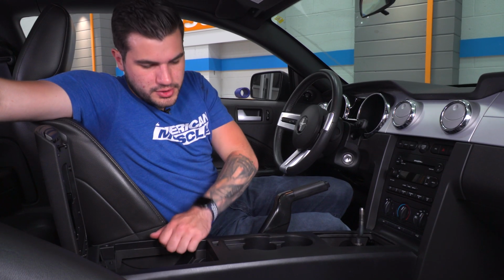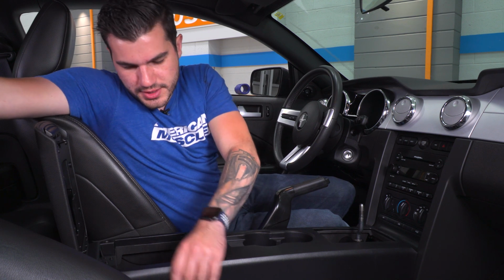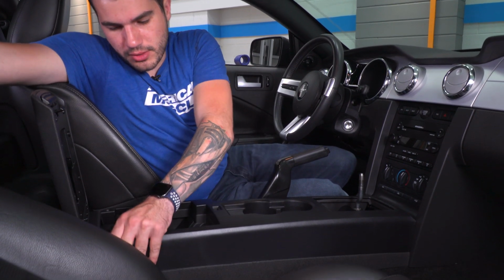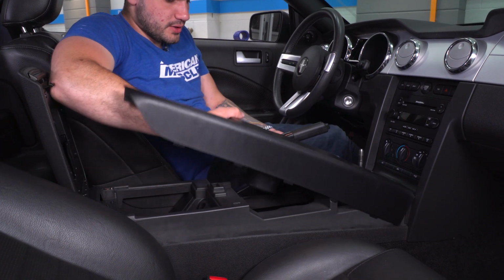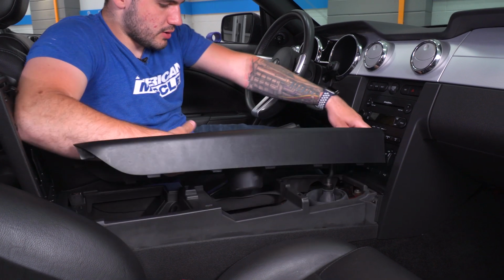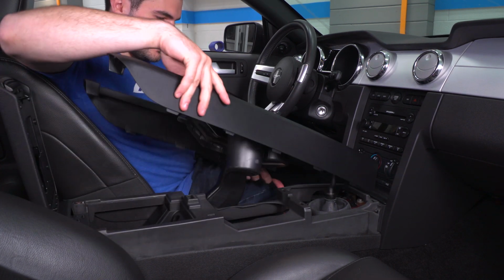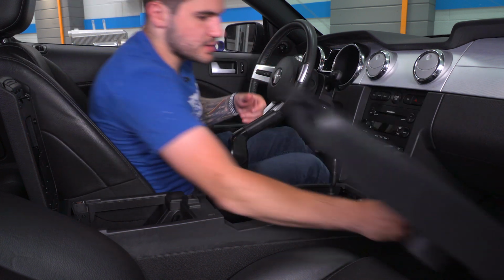Now from here, we can start to lift up this entire center trim. Now, you don't wanna lift too low. This is a pretty thin piece at the top, so you're not really pulling from the inside. What you're gonna do is just disconnect this top portion where the screw's held on, just like that. Now you'll have to maneuver this around your e-brake as well, so just be careful of its position. You might want to pull it all the way up. All right, now we can set this aside.